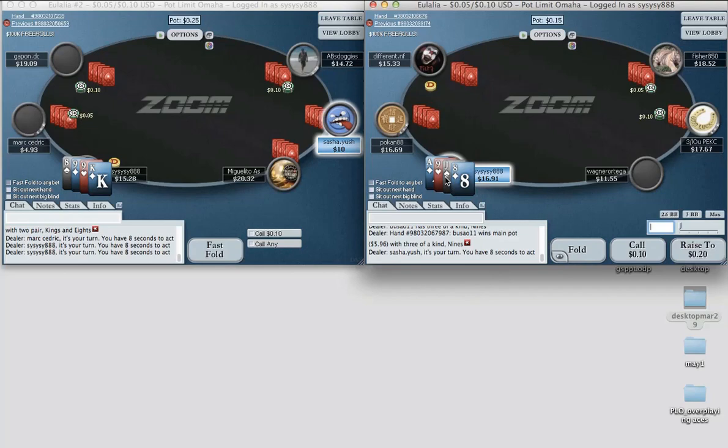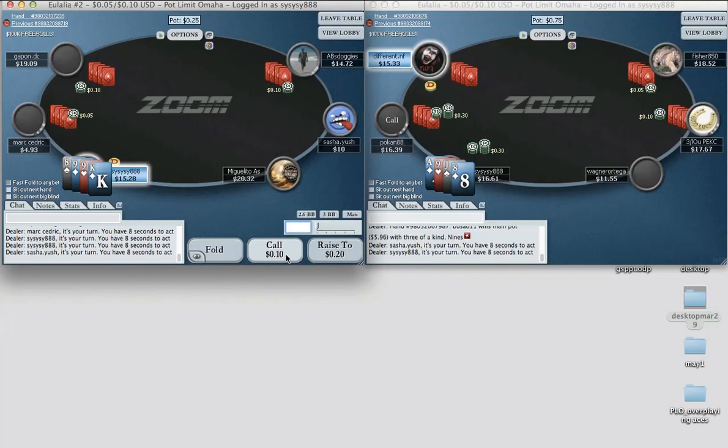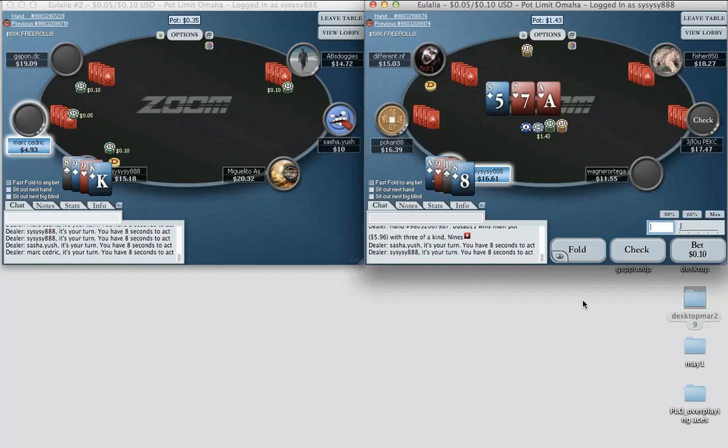Instead of a jack, if that was a 10, I would definitely raise from middle position, but no, let's raise. Call this. Let's see the flop, hopefully, on table number 1. And table number 2. We hit a gutter and top pair, but someone could have a flush draw, so I'm not going to donate any money.